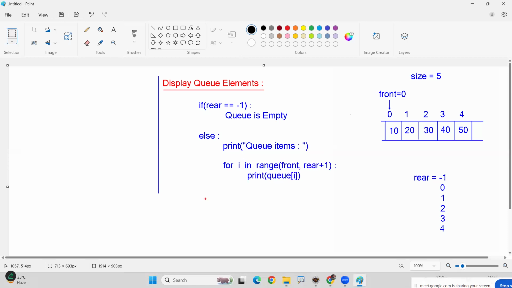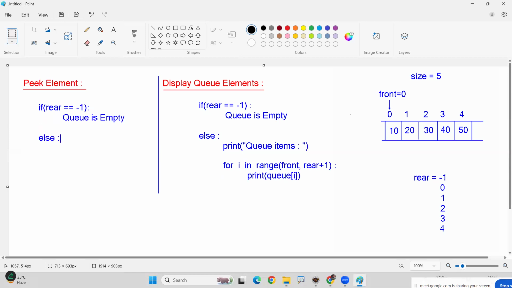Sir, for example, I want to display the peek element. It is also the same. The front location element will always be displayed. It's the same story first: whenever you are finding the peek element, we need to specify that if Q is empty, nothing but rear equal to -1, we can say that Q is empty.